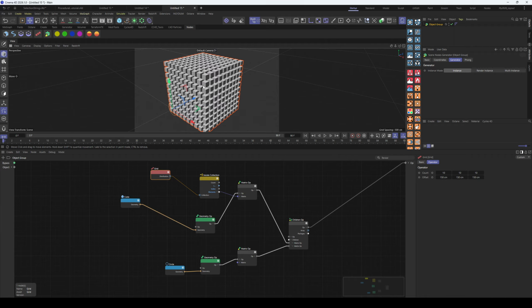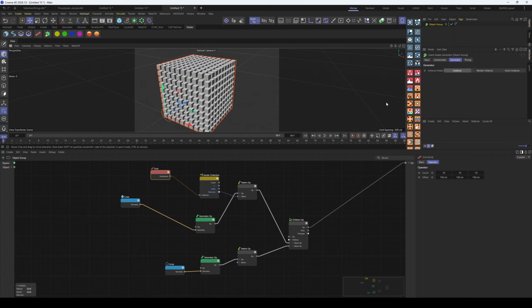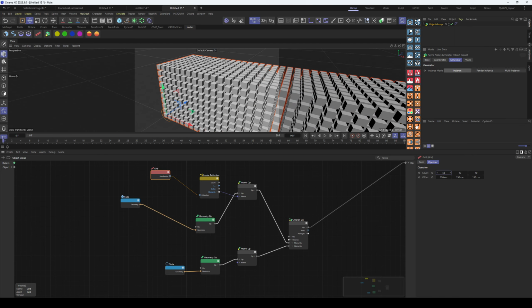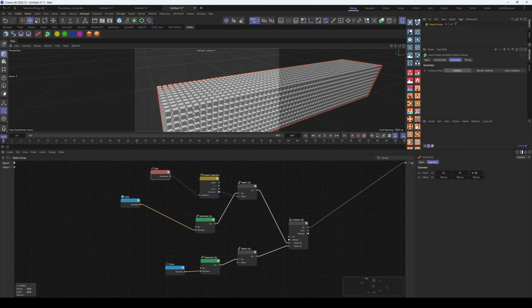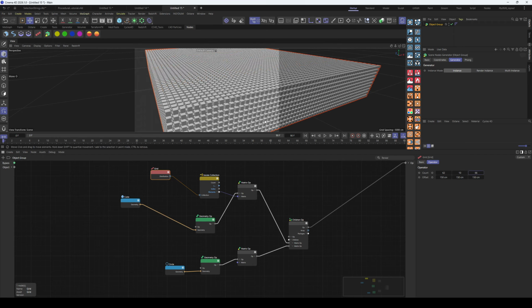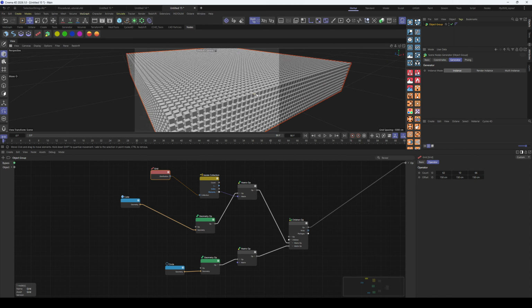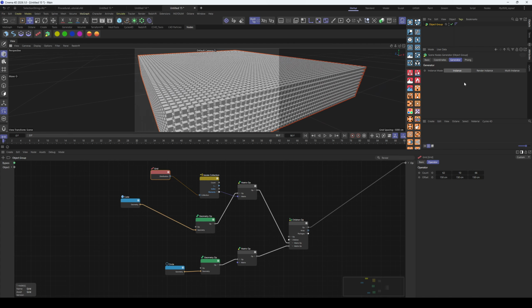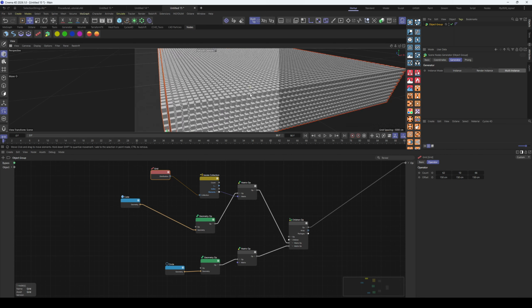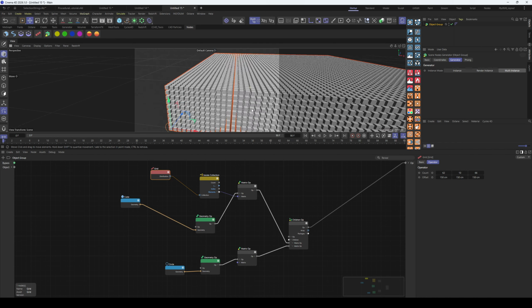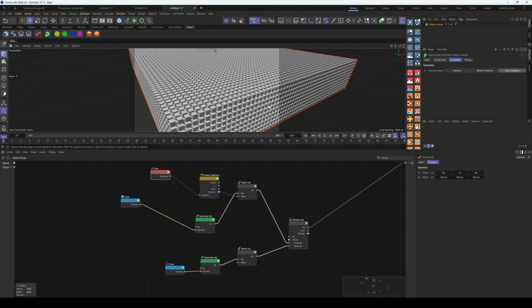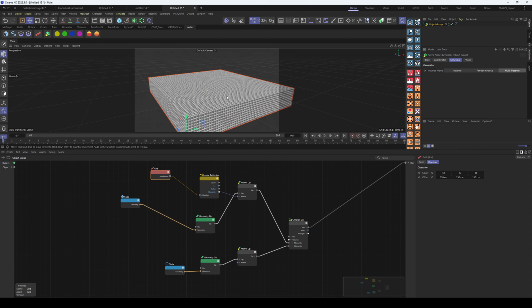And obviously, in its current mode, these are all instances. But let's push it. We want to do this in X. Let's just do way more in X and way more in Z. And you can see things starting to slow down. You can maybe see that the scene is slowing down a little bit. But then we can switch that into multi-instance, and you can see that things are snappy again. So that's another thing to know about the object group.